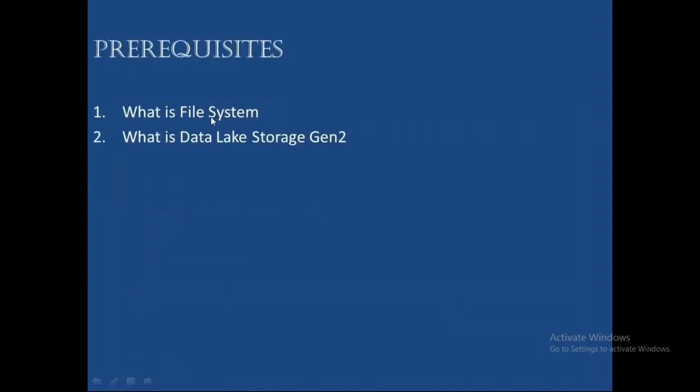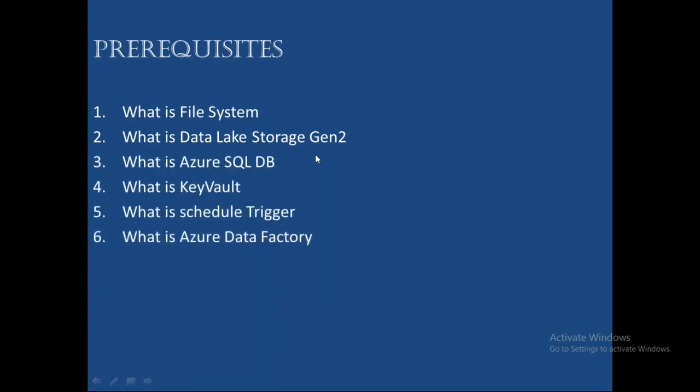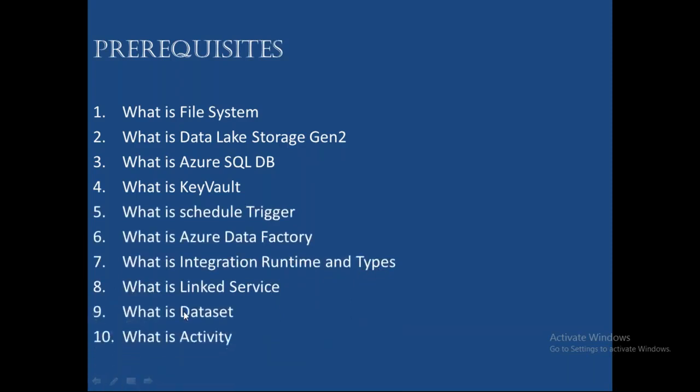Prerequisite. So you need to understand the file system. You understood it's a drive, simply a C drive or D drive, right? So it's a drive. What is Data Lake Storage Gen2? Already you know. What is Azure SQL Database? You know. What is Key Vault? What is a schedule trigger? Data Factory, integration runtime and types, linked service, dataset, activities and pipeline. So you are aware of all these things, right?